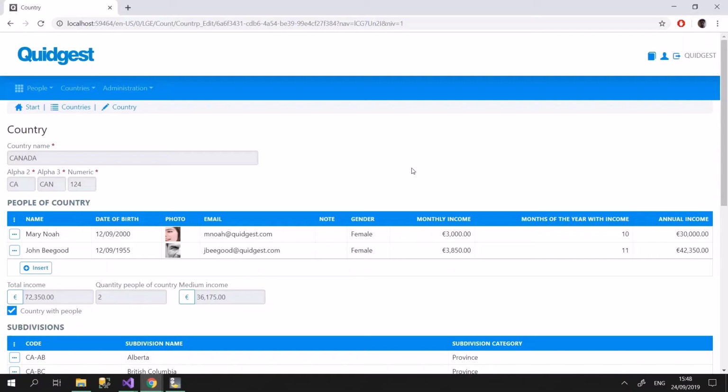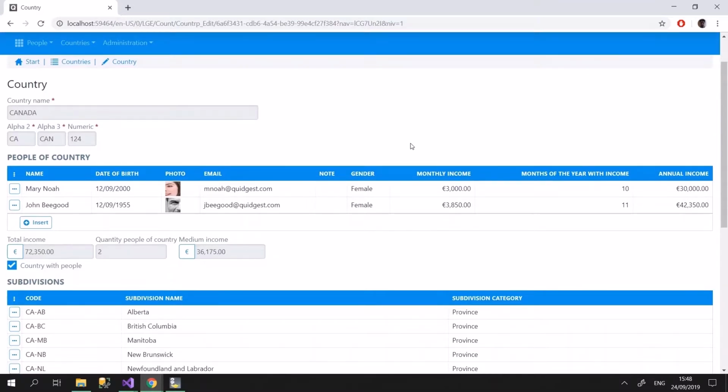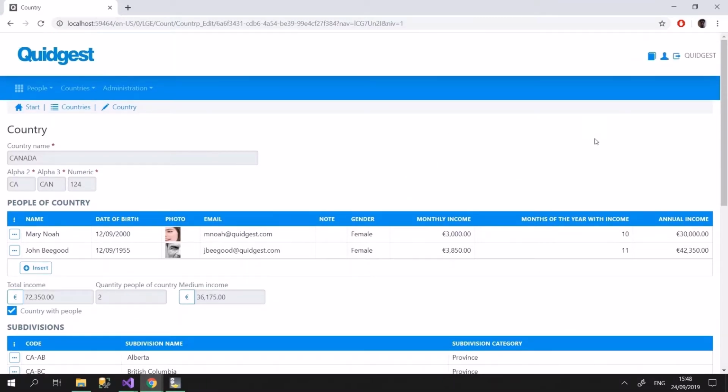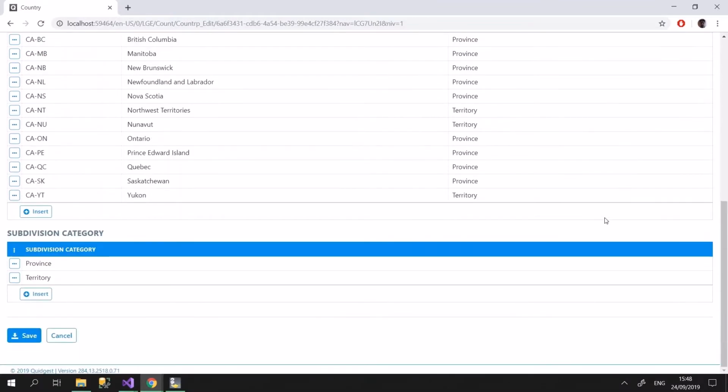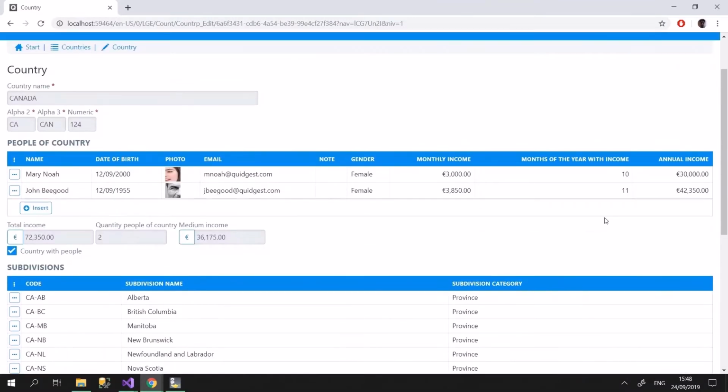In this video, we're going to improve the interface of our system, because, as we saw in the previous video, the information display is confusing. So, we're going to organize the information visible when we enter a country's record, and define areas for the form. How are we going to do this? We're going to create groups.